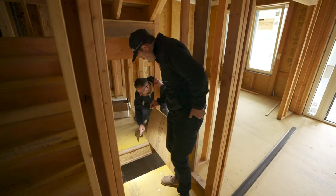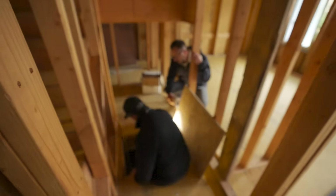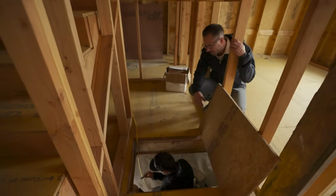This is the 10 mil. We wrap it up to the foundation walls. All right, I can't help myself. I'm sorry, I gotta get in there. Oh baby, I wish I had the camera right now. I'm gonna have to show you guys what this looks like. This looks awesome. Very nice rock wool on the walls. Rock wool on the full perimeter.